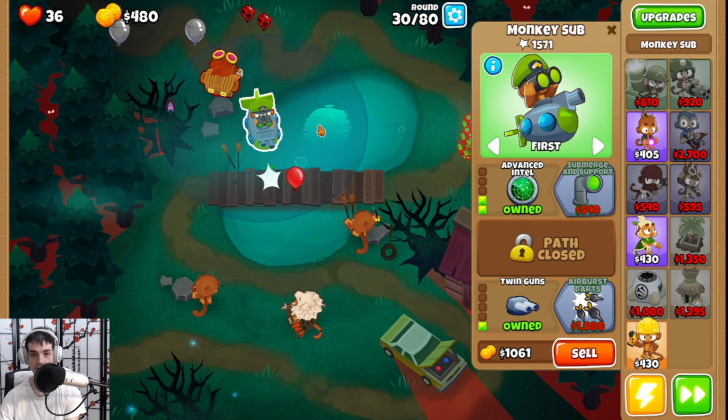Now we're saving up for triple guns. We want to get as much value as we can out of this little monkey sub, as it's pretty much where all of our money went. Here come the balloons. Now we have triple guns, and we'll never have enough for armor-piercing darts, but that's okay.